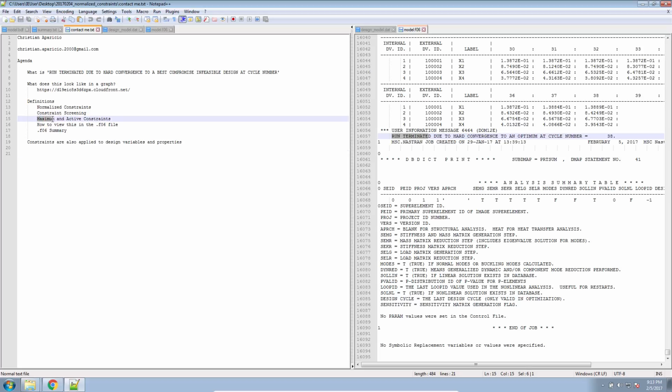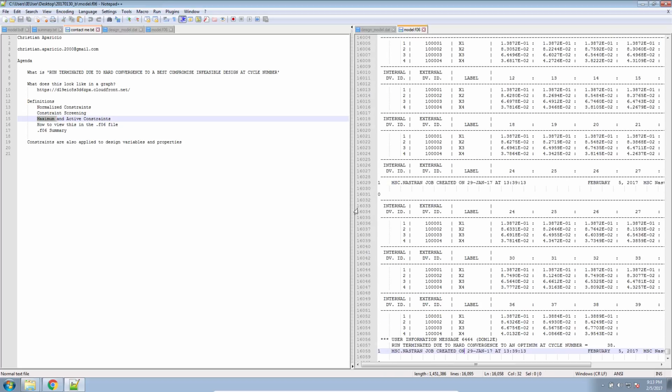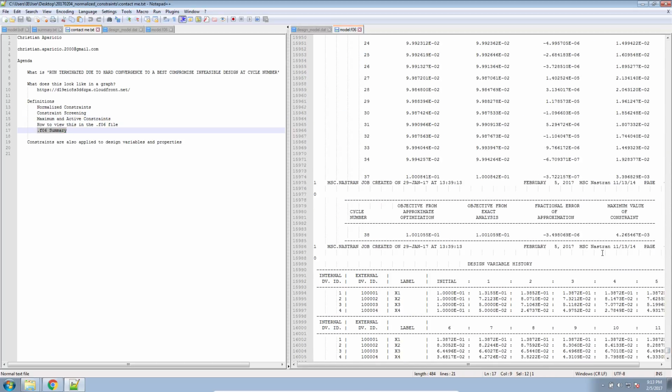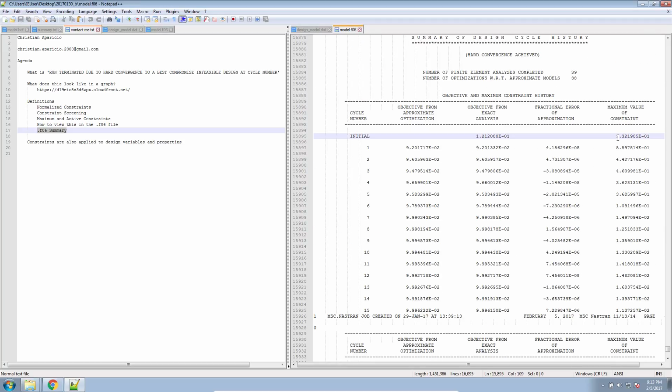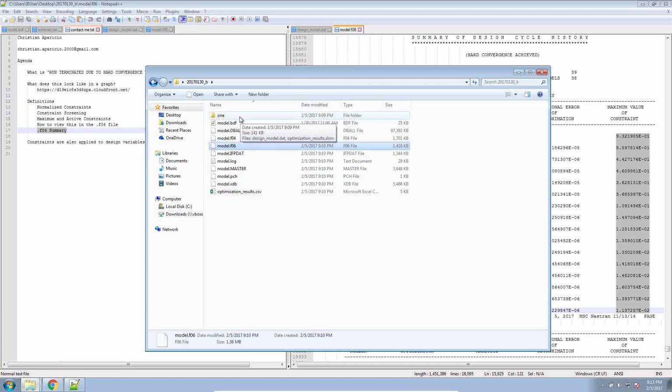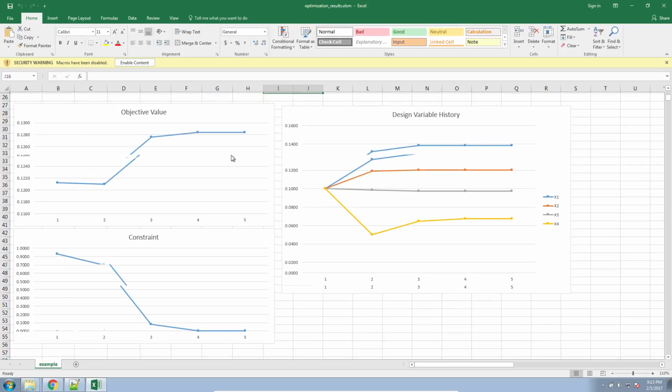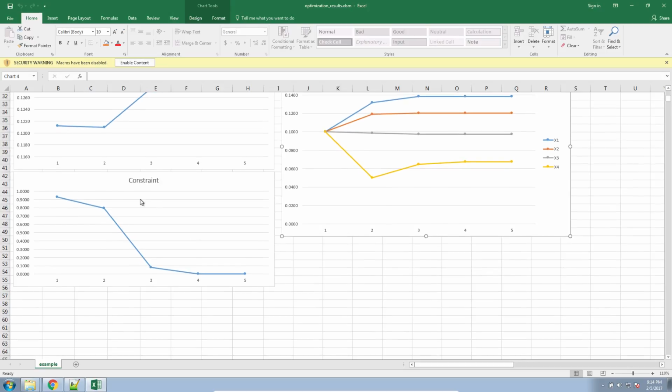We saw how to track the maximum constraint value in the F06 file. We saw how to distinguish between normalized constraint values and normal structural responses such as displacements and stresses. We saw that in the summary table at the very end. We saw that the column here on the far right, these are actually normalized constraint values. And the last thing, or the last two things I'll leave you off with: when you use Excel to plot your tables, yes, you're familiar with the objective and design variable tables. When you plot your constraint values, these values are actually the normalized constraint values.